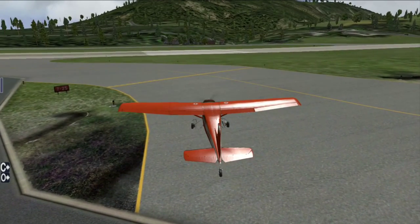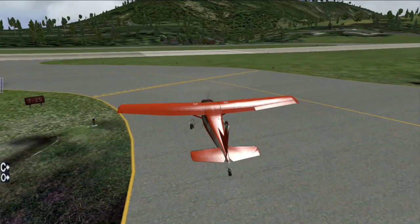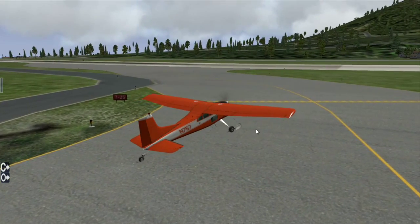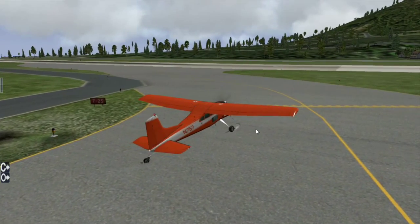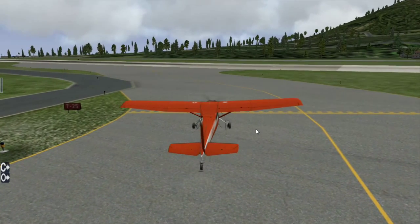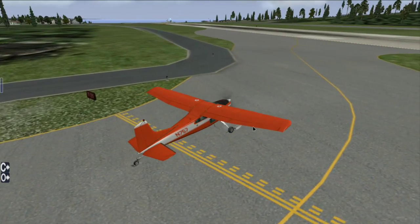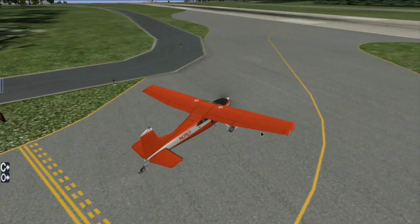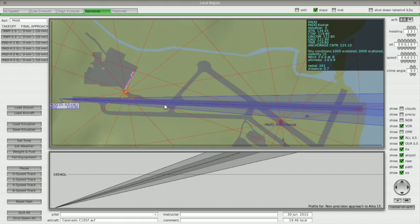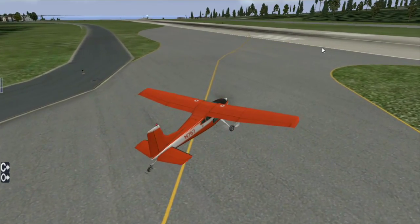So the tail wheels don't necessarily have independent steering, so you tend to windmill, which is good because you want to be facing into the wind, but it's also bad because you need to be able to control the aircraft. That's a road, or this isn't what I expected this to look like, I guess. No, I do need to go into the runway.